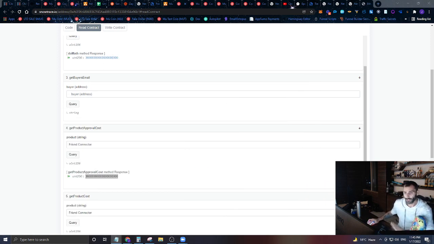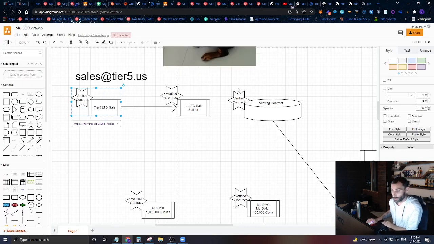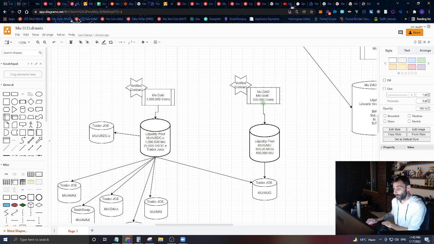All right, and we're going to verify that this is all correct, and you're going to get to see it right now. All right, so now that we know what we want to buy, how much it's going to cost in terms of Mew Gold, and what that number actually represents in terms of converting that floating point number into an integer, so we know how much we need to actually approve. Now we're going to want to actually go to our Mew Gold contract.